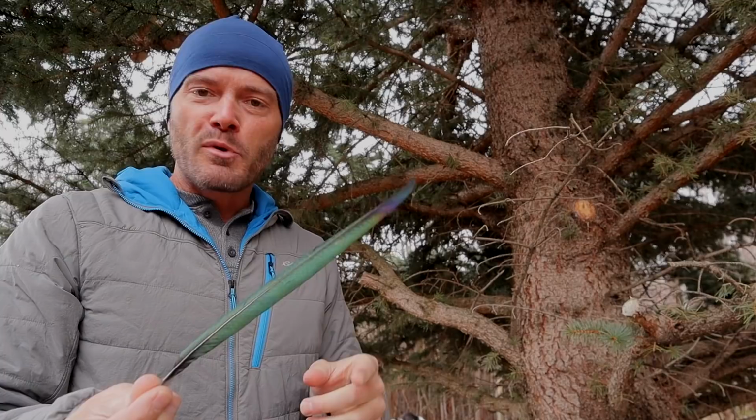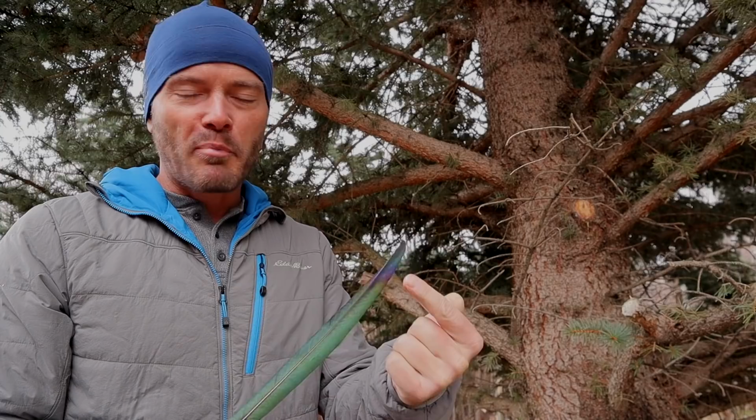Look at that beautiful sheen, that beautiful green and blue, and there's some purples. It's fantastic. And I was out here scooping dog poop, and this feather was laying under the tree here, and I want to take a picture of it. And I've got a perfect little spot in my house. I'll try and remember to show that to you later, where I've got a real tall, skinny space.